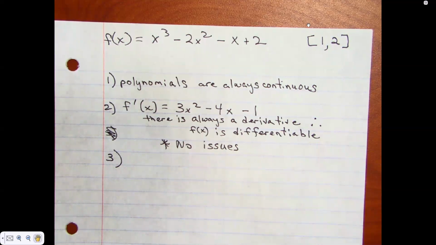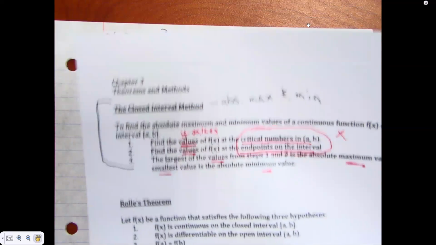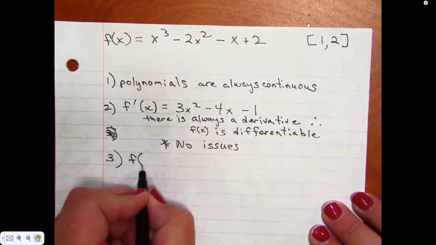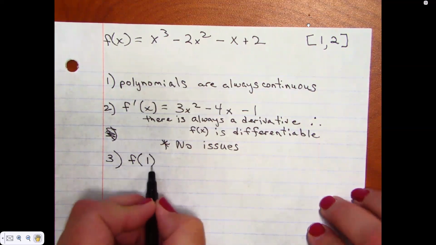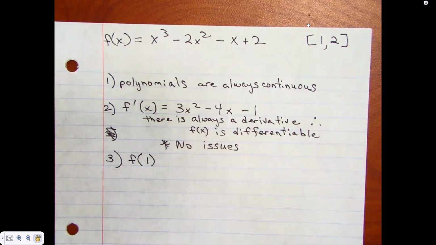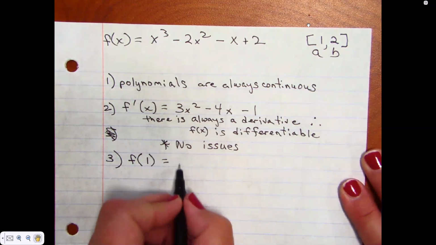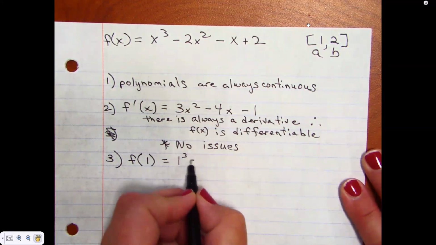Okay, so now 3 says, don't forget, then you just look at your paper. 3 says you got to do f of a equals f of b. So f of a is, do we know that a is 1? Are we okay with that? This guy's a, this guy's b. And I want you to show me that you at least knew to plug it in.